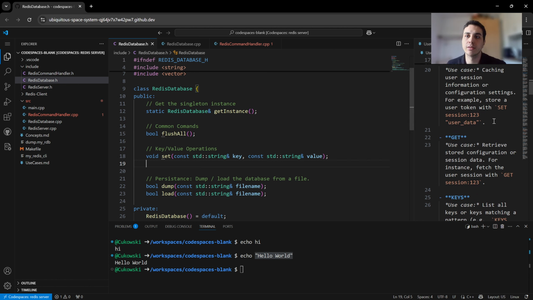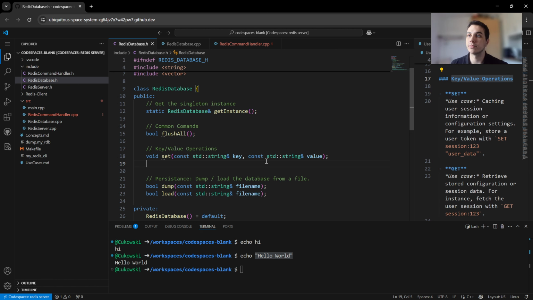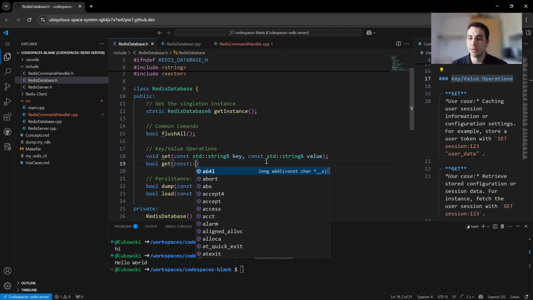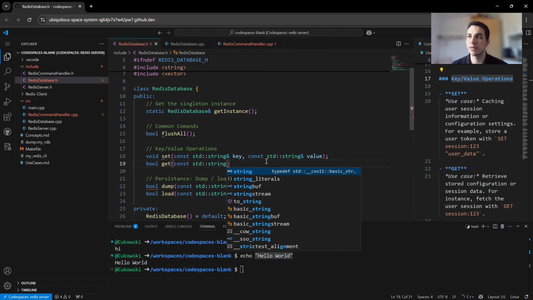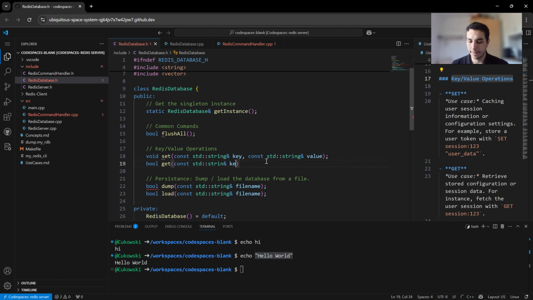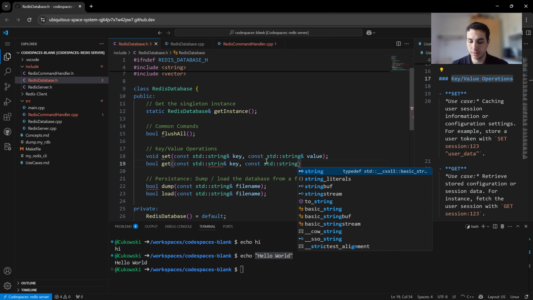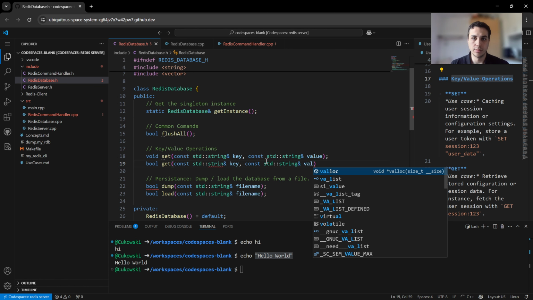Now let's make the get. It will be a boolean get, constant string key, then the other one, constant std string value.